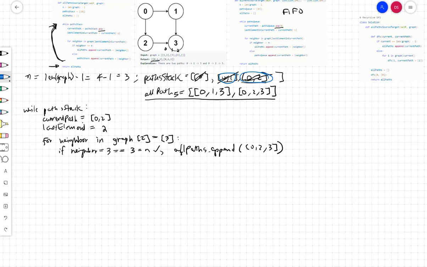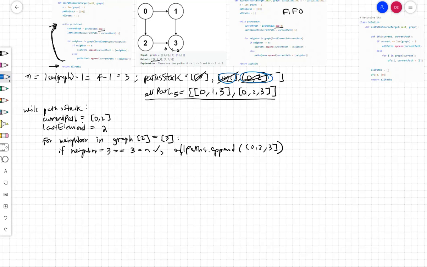Because in DFS, we push an element onto the stack, and then we pop the very last element that got pushed. And then for a queue, we push elements, and we pop them off based on the first ones that got pushed. And so, sorry, I was actually doing BFS.